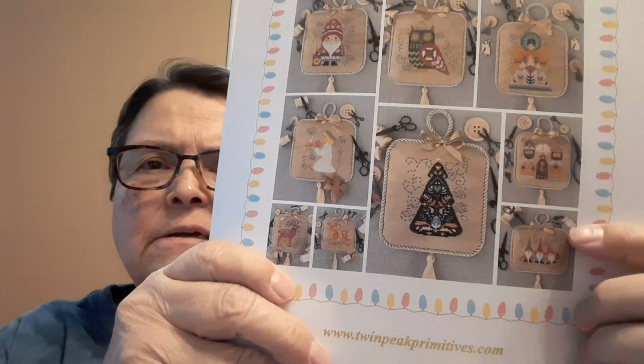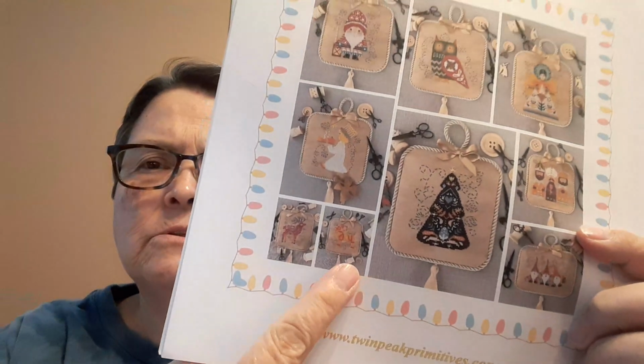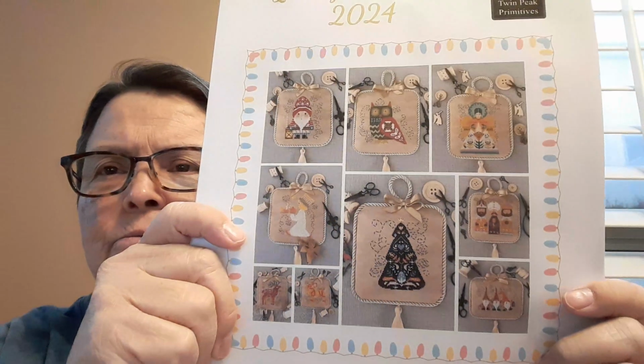Yeah, Santa Lucia. And there's a reindeer, and there's this little straw. I don't know if it's a reindeer. It's not a reindeer. It's something else. I can't remember. But anyway, there's little gnomes. So yeah, very, very cute. So I had gone ahead and gotten that.